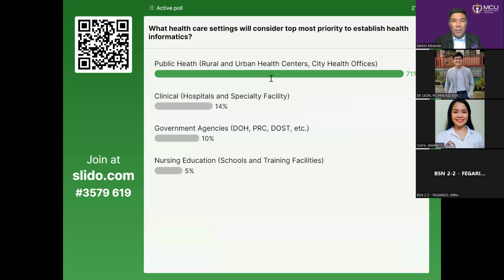Okay, another response that I recognize here is from Miss Galarido. So, health informatics still, you considered it in public health because it will be more organized and more efficient for staff, since they can do more with just minimal effort, because sometimes the issue in public health institutions is that there are many patients.